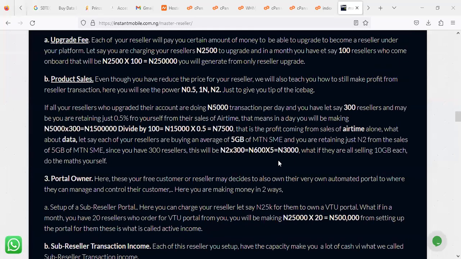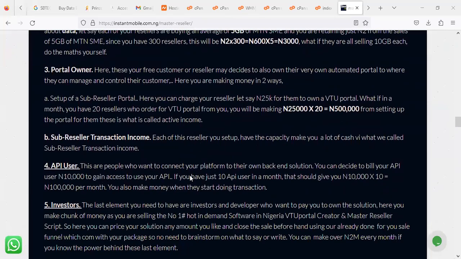So if these resellers go on to build their own base of sub-customers on their VTU website, the transaction is still reflecting on your main website. Why? Because we are setting up this solution to enable you to have a chain of distributors, a giant army of resellers that are using your terminals for their product sourcing at the primary level.